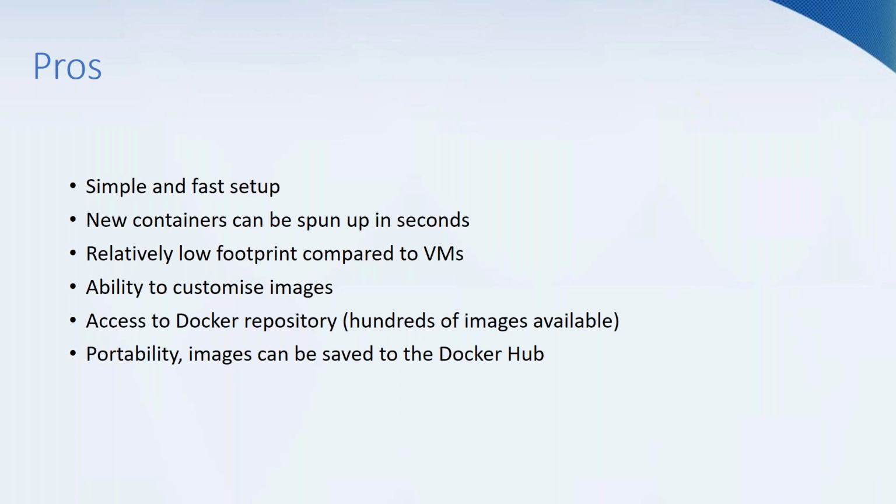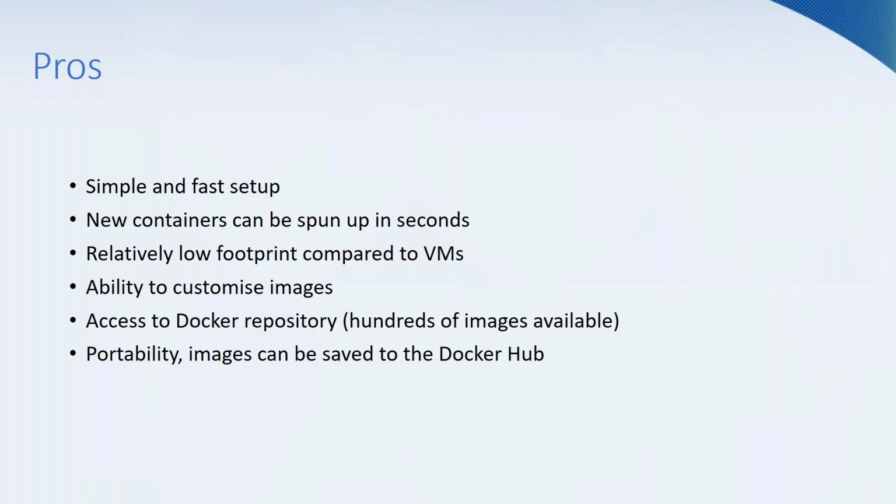I've already said relatively low footprint compared to VMs. At my company at the moment, I'm running anywhere between 30 to 40 containers at one point on a host, using about 50 gig of RAM and 200 gig of disk space, arguably far less than if I had 30 to 40 virtual machines running there.